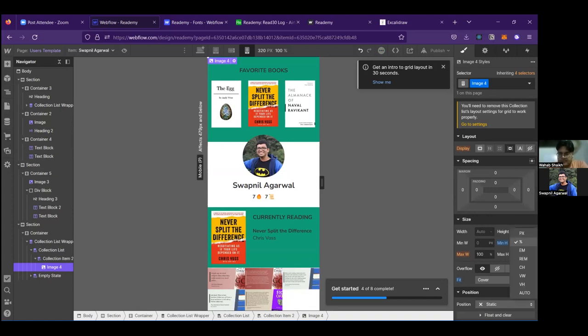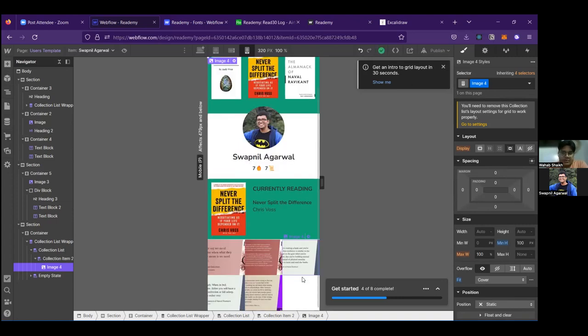Okay, so if the image is zoomed out, do you want to focus more on text or do you want to focus more on the cover? The text should be visible, irrespective of the cover image. Yep, because the USP over here is the excerpt, not the cover image. Plus, we have the name of the book and author as well.